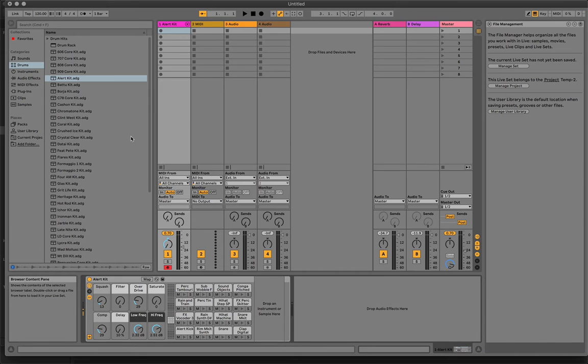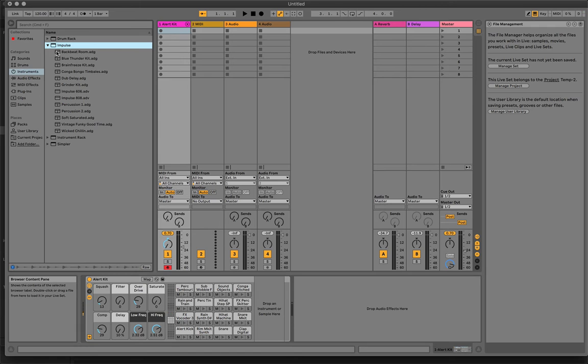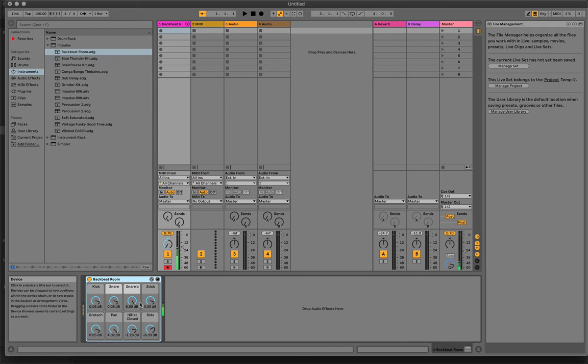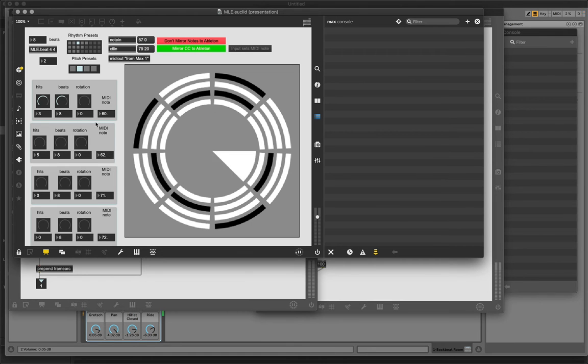Now, if I wanted to drag in an Impulse instrument, it would be expecting things in this range. Impulse, for whatever reason, has decided that 60 and 62 are the default starting point for the bass drum and the snare drum. Anyways, there's something to keep in mind.